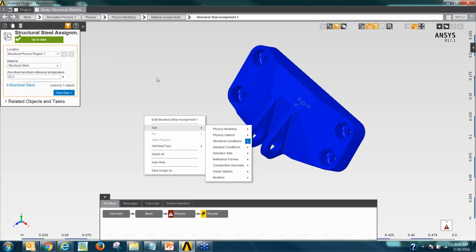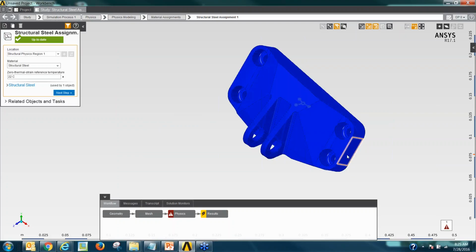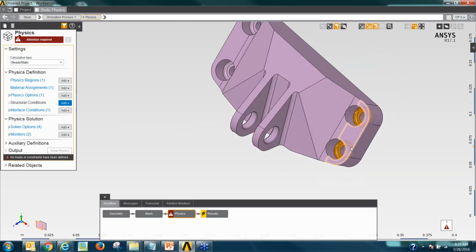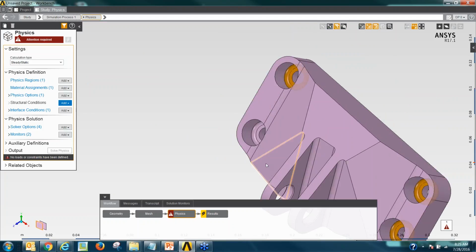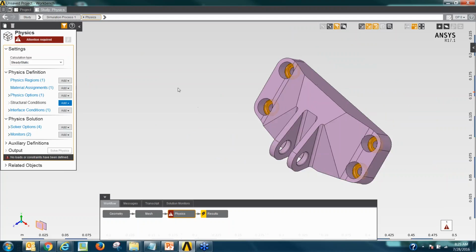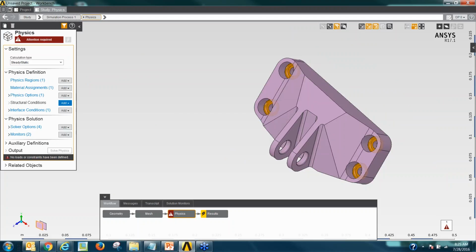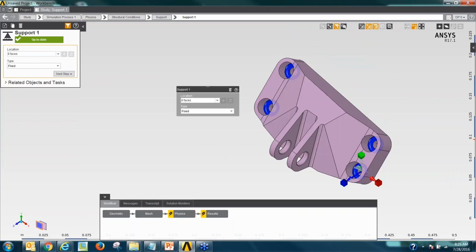So maybe I want to add some supports, right? So where do I add supports? For that, I could essentially go just like you would do in your CAD tool. I'm selecting geometries, and I'm going to say let's add that as a structural condition, and that's where I'm going to support it. So it's essentially constraining it there. So you see the ease of use: right mouse click, selecting the references, just following your task right here. Now the physics task is still not complete.